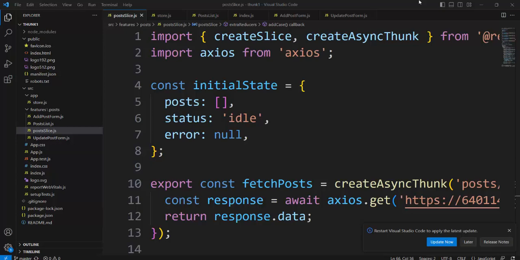Here is a React Redux application which takes data from a mock server, and because of that it needs middleware.